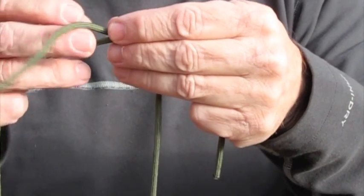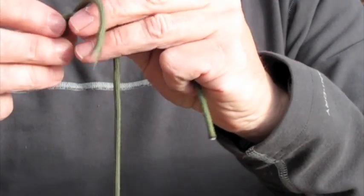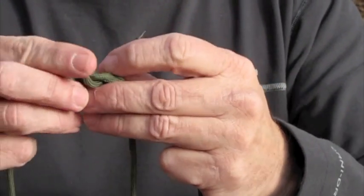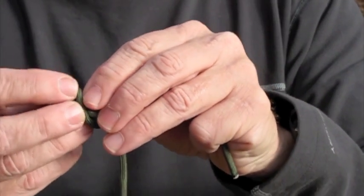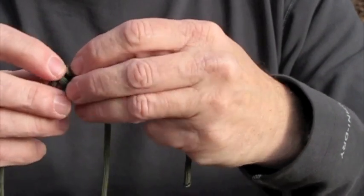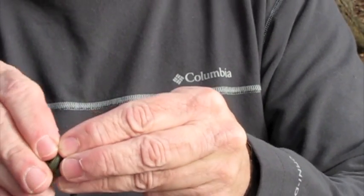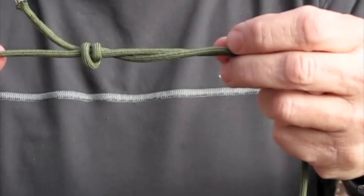I'm going to take it and start looping it around, and this is just going to be a little loose to start with, and you're just going to keep looping that. And I've got two loops there, so I'm going to take the tail end and put it through those two loops. Okay, I've got that pulled together.